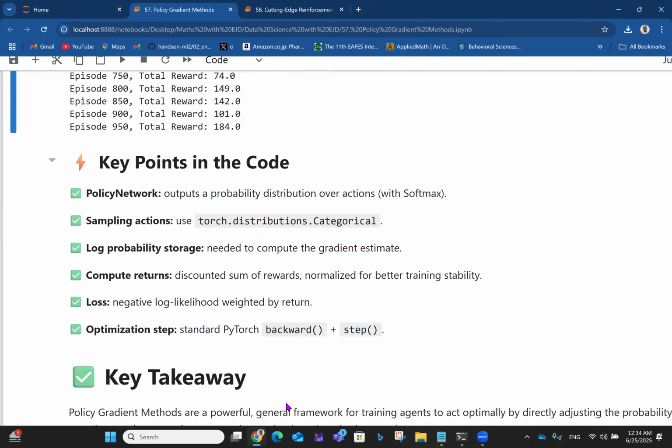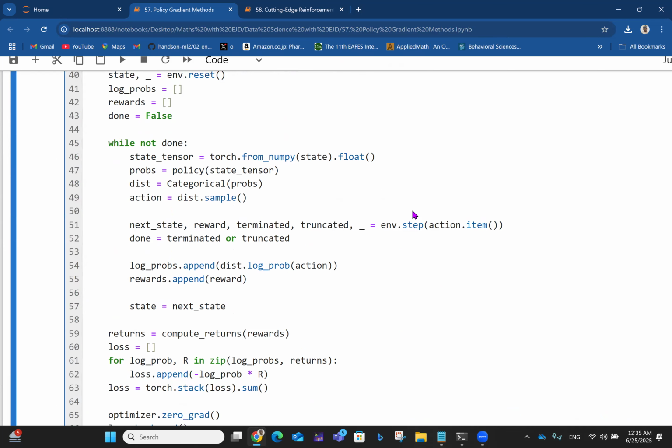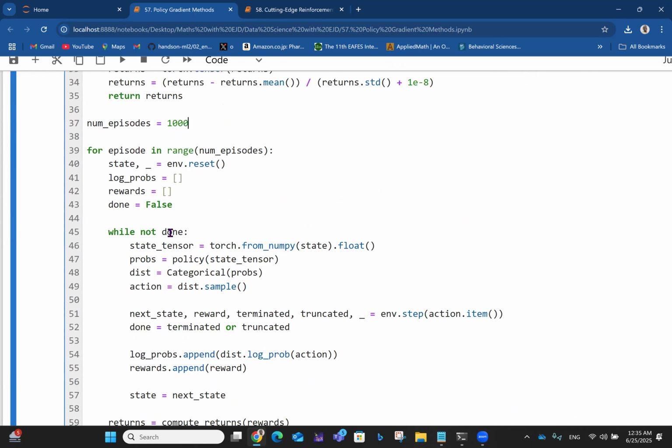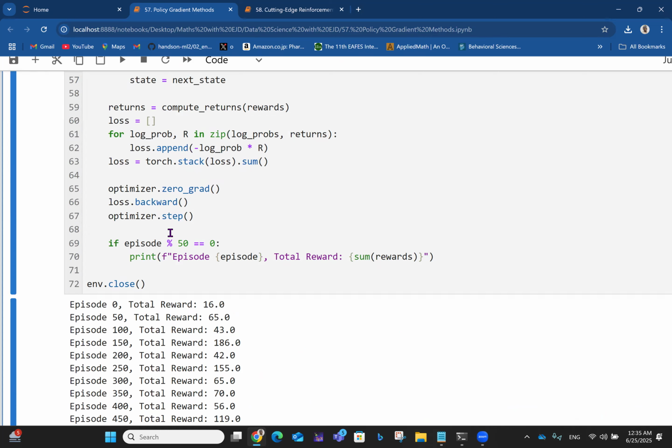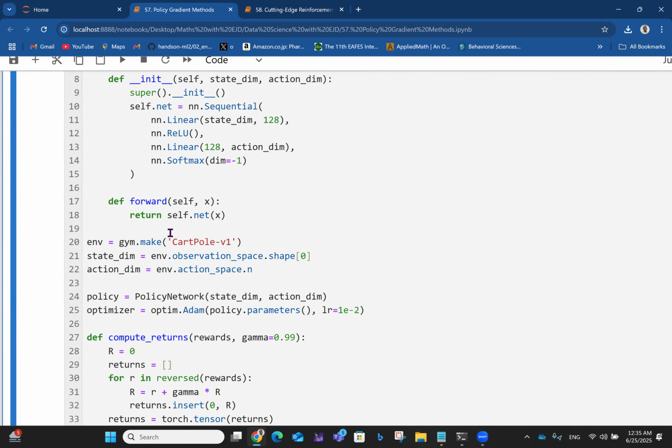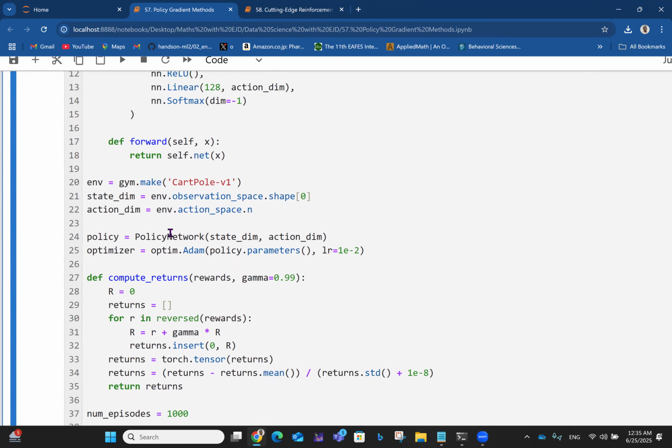So the key points in the code now: you have the policy network. The policy network outputs a probability distribution over actions with softmax. That is what we define here. The first class, the class name, is the policy network, and we have that. Then sampling actions. They use torch.distributions.Categorical for sampling actions. Policy network.